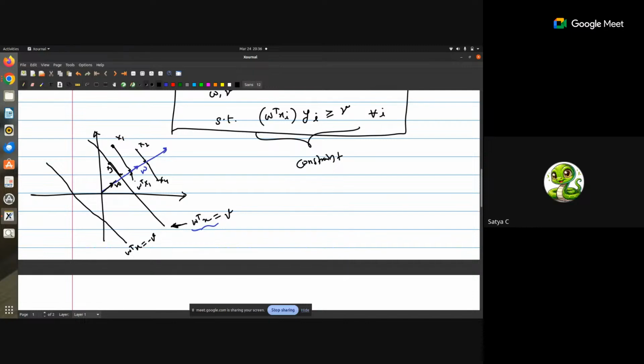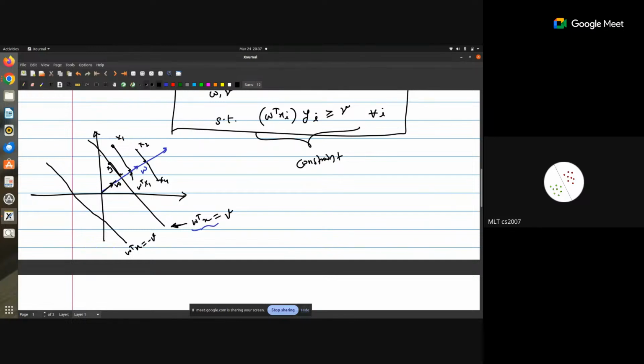How will you compare? You are saying the smallest one you should take, and you shouldn't consider the other points on that line. Will it not reduce so many calculations? That is true. Basically, we are anyway going to think on that line only. The support vector machine gives almost that kind of solution.